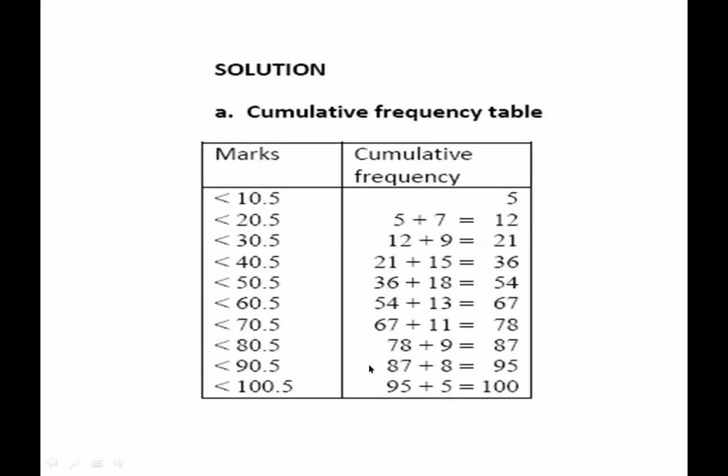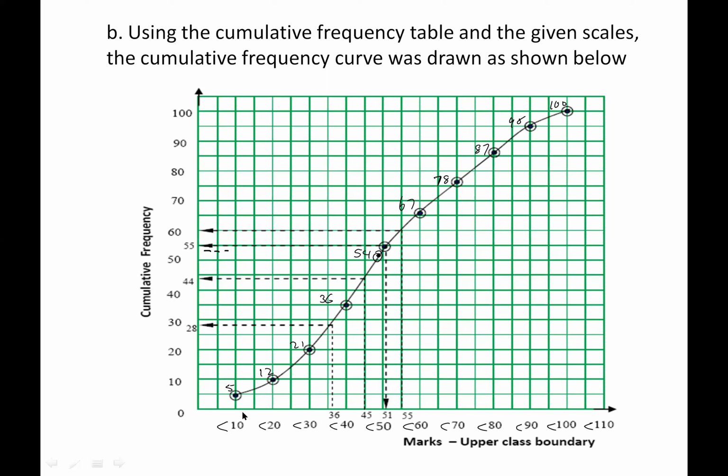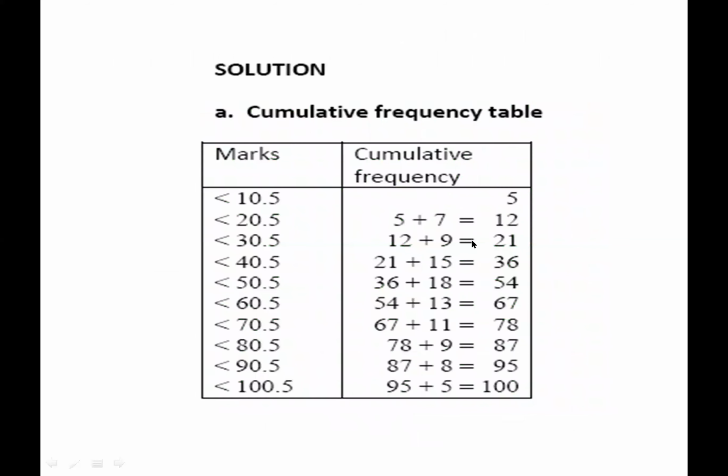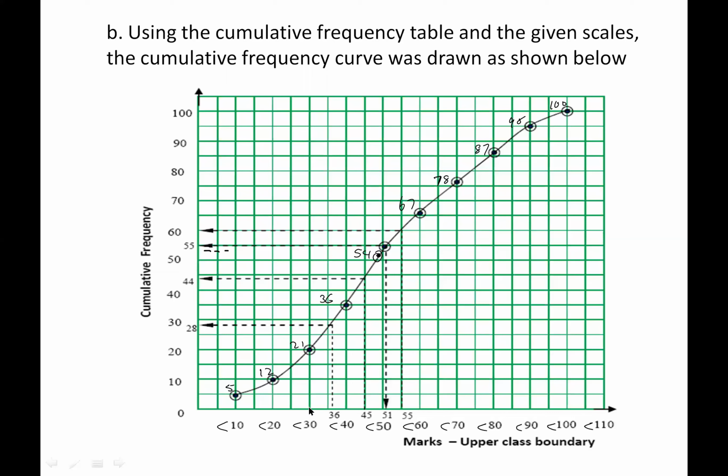All right, so let's see a couple points. Less than 10.5, 5. Slightly off, it's supposed to be slightly to the right. Less than 20.5, 12. Is that true? Less than 20.5, 12. Less than 30.5, 21. Let's check that. Slightly off, it's supposed to be a little higher. But all the way through, we plot these points, and then we draw a nice smooth curve called an ogive using our French curves. Make sure and practice it so you can do those drawings well.